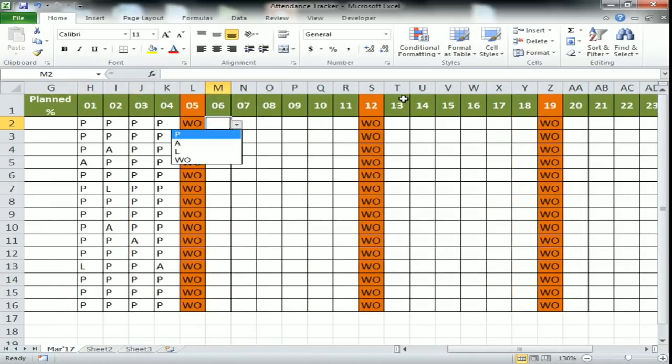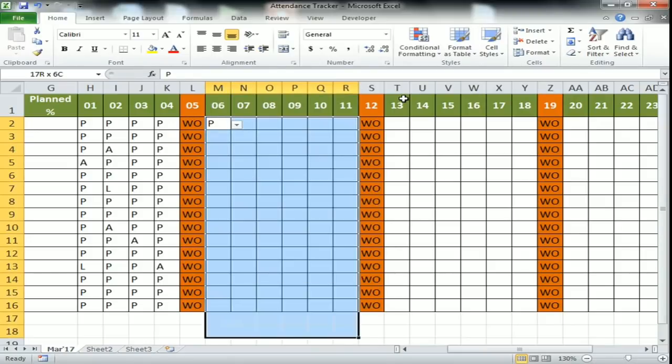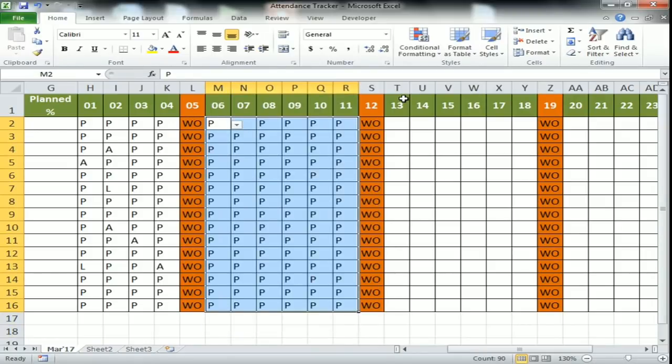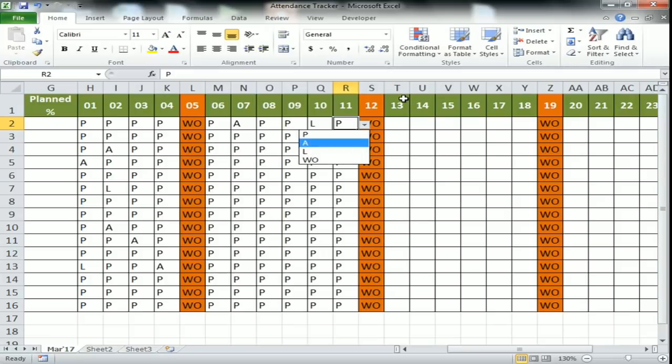Now we will mark the attendance for the rest of the days. Just fill right, fill down and change some attendance here.